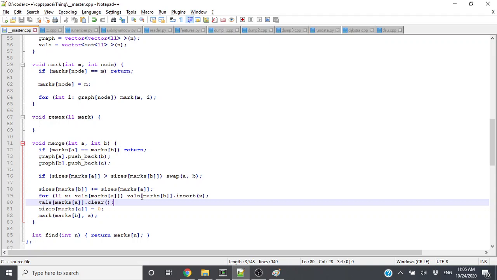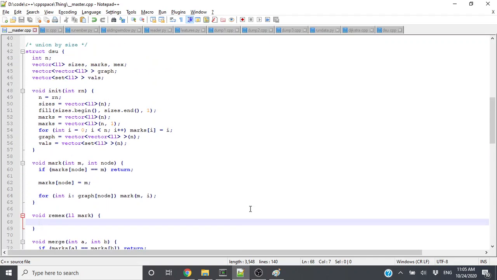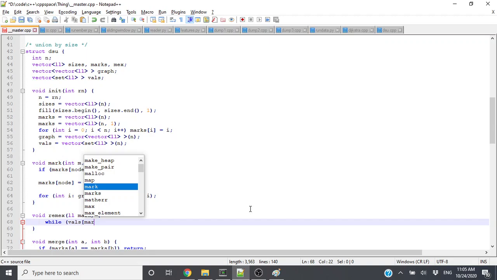Yeah, vals marks B dot insert x, vals marks A dot clear. Maybe I'll be hacked, whatever. The worst case is doable anyway.